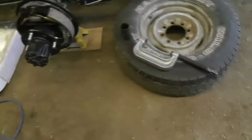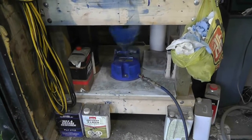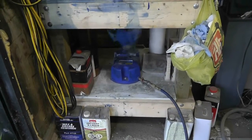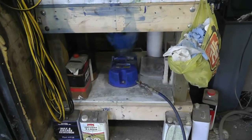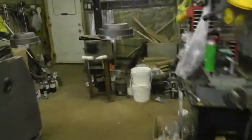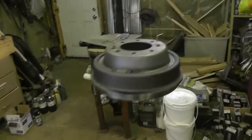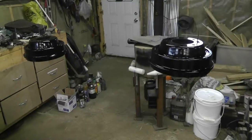So regardless, anyways, I'm shaking the paint in my new old paint shaker. That's working like brand new since I cleaned up the main bearing there. Anyways, I'll get to paint these things and I'll show you what they look like. There's no caliper primer, so I'm assuming that that's primerless paint. See how it works.